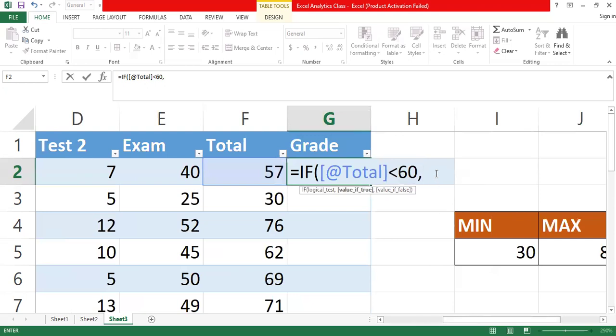Please, hope you can all see this. Are we together? So this is a conditional statement stating that whatever is in this cell, once it is less than 60, what comes next after this comma is what you should do. Okay. Now, do double quotes and let's say what? Less than 60 is fail now. So we'll say fail.